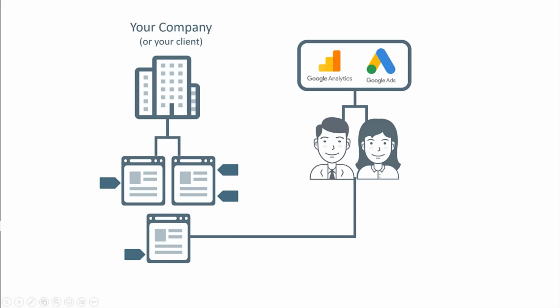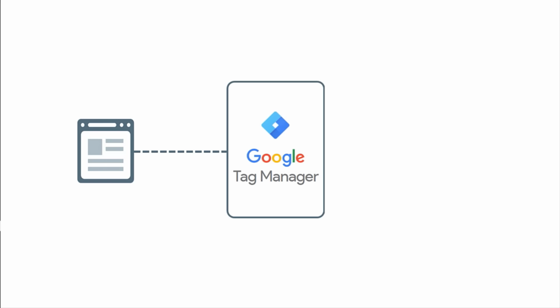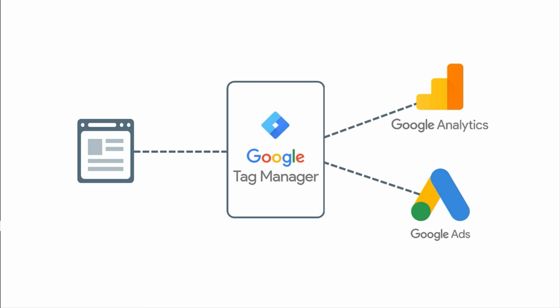So here's how Google Tag Manager works in a nutshell. You have a website and your developer installs Google Tag Manager on a site. And then you manage your tracking codes inside Google Tag Manager. So basically, when GTM is activated on a site, it activates your tracking codes as well. Of course, based on the conditions that you define in Google Tag Manager.